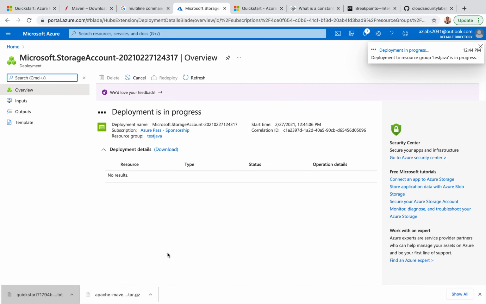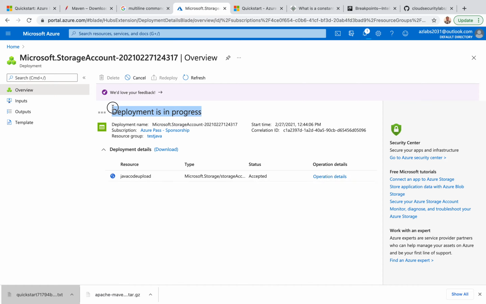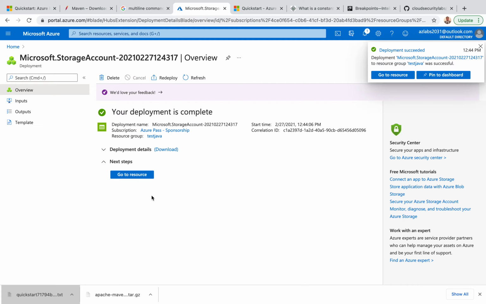Just having a storage account will not cost you anything unless you start storing files and folders in it. You will not be charged, so keep that in mind as well. Here the deployment is in progress. You could have done this in other ways as well, such as using PowerShell, but I just wanted to show you how to create it using the portal. And once I have this account available, see, it's all done.